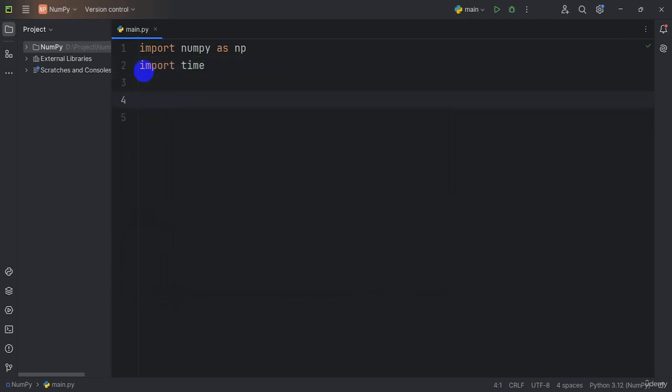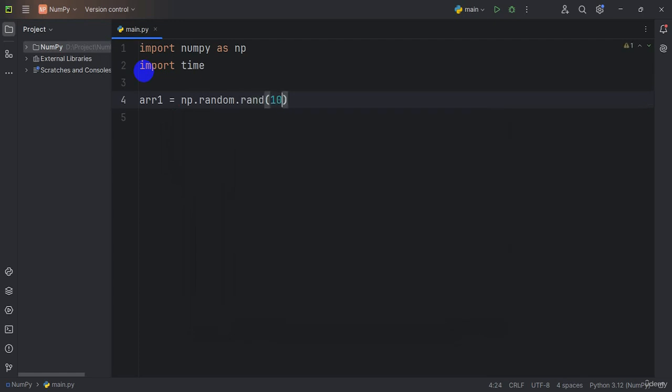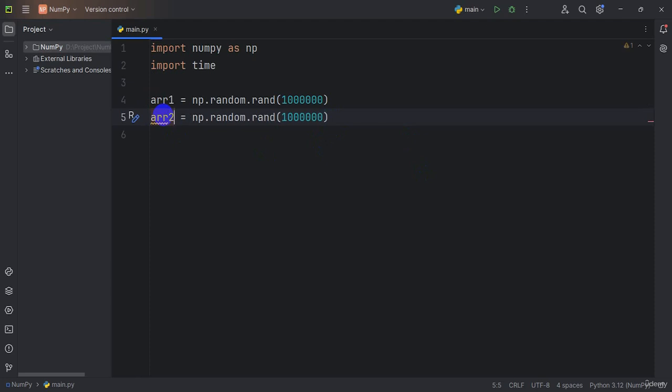And first create here the two arrays, so define array 1 is equal to np dot random dot rand. And in this instance, I define the limit. Okay, so now I'm copying this code and pasting it on the next line and changing the array. So now define array 2, with the same data. So create this parenthesis. Okay, so this means it's done, and now just change it to 2.